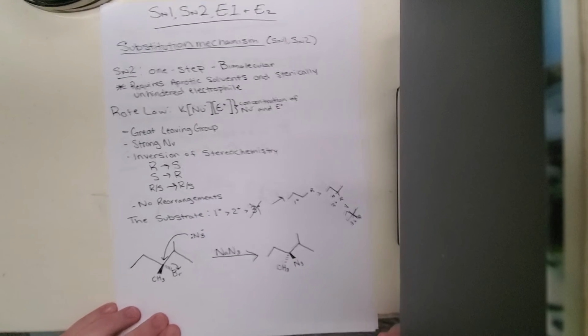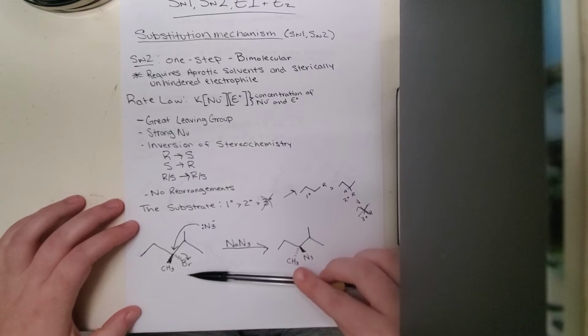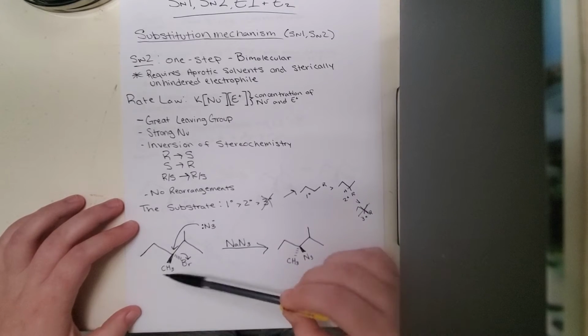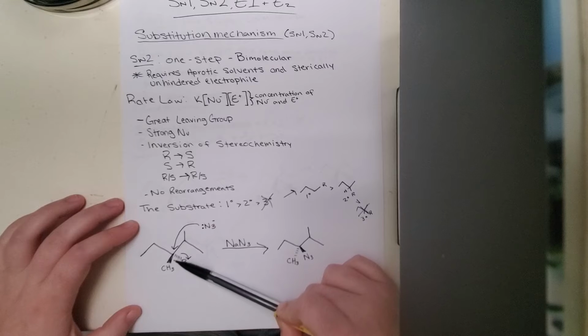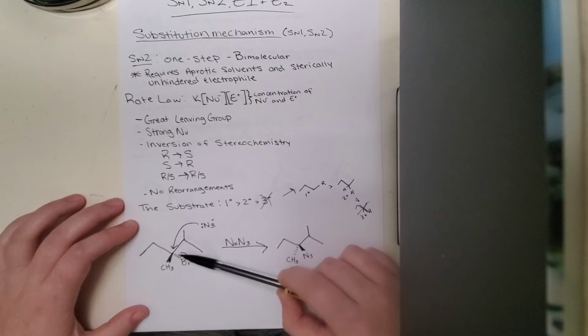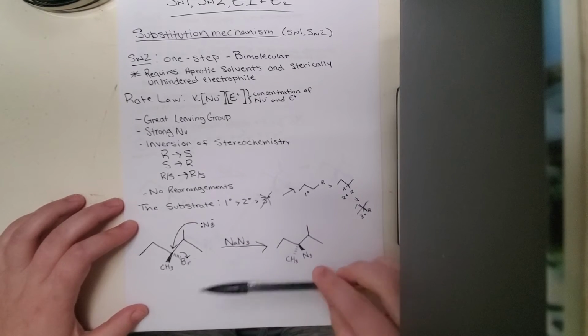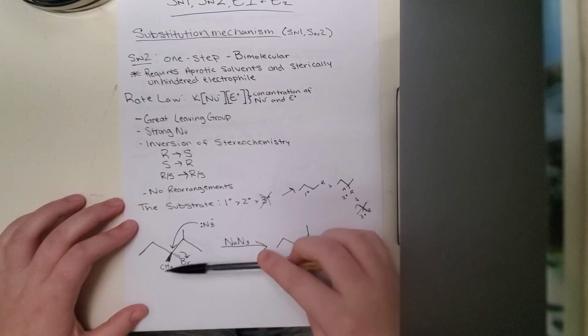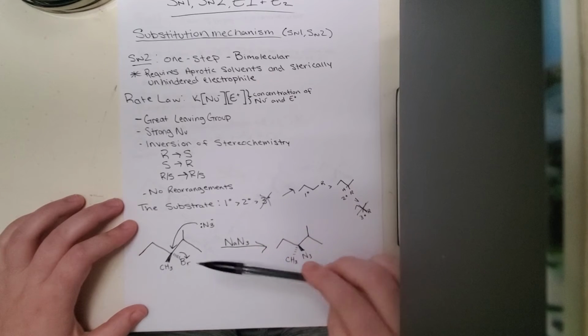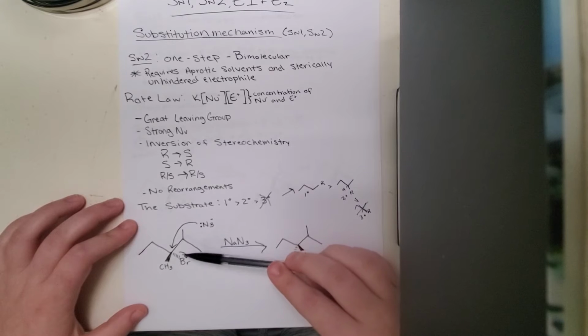So I did an example, and you have a bromine right here, and this is any carbons. The shaded wedge here is a wedge, and that means it's coming straight at you. The dash marks means it's going away from you. So if you were to look at it from this way, the CH3 would be on your left and the bromine would be on the right. If you were looking at it from right here, right up here.